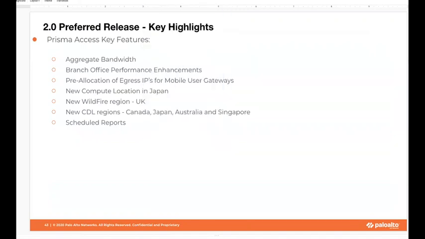So some of the key features that Prisma Access 2.0 brings in its preferred release, and there's 2 cloud services plugin versions.